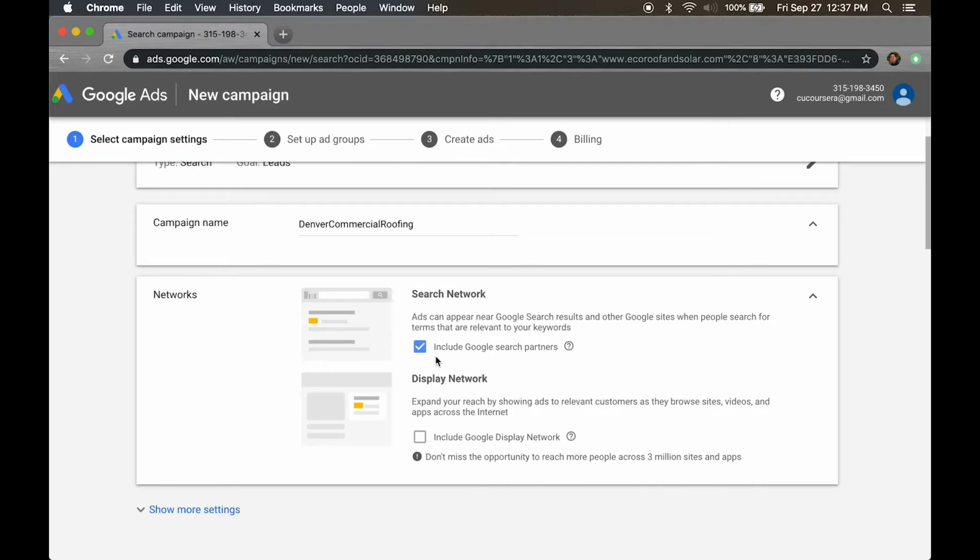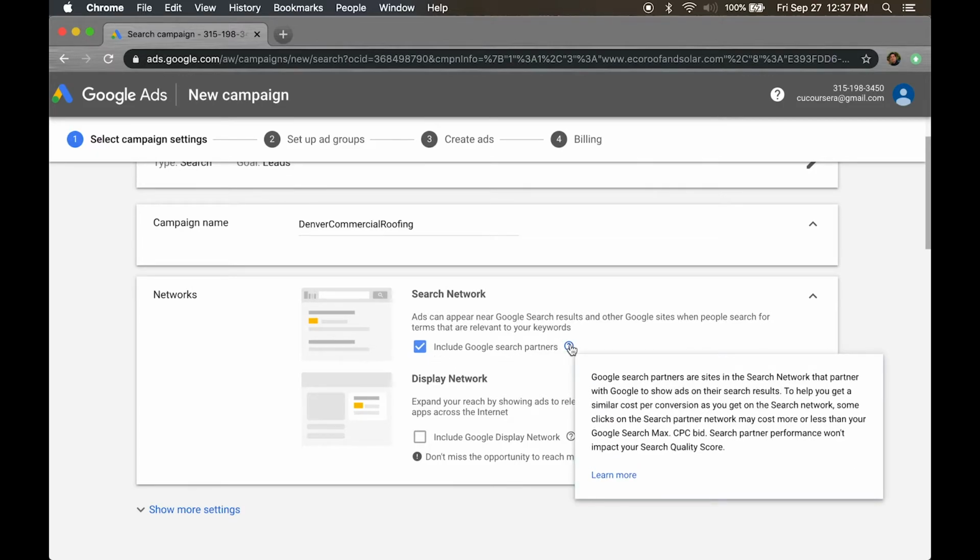Okay, what about this search partner thing? That was pretty vague on what that was. Yeah, search partners isn't really obvious. I mean, they give you a little bit more information if you click this, but honestly, it is a network of sites that Google has partnered with that are providing answers within searches. So it's not contextual like a display ad, but let's say I search for a product on eBay. I see all the eBay listings, but if I dig far enough into those pages, I might actually see some ads that take me off of eBay. Those could be powered by Google. It's still a very different sort of experience or context of what the user's doing.